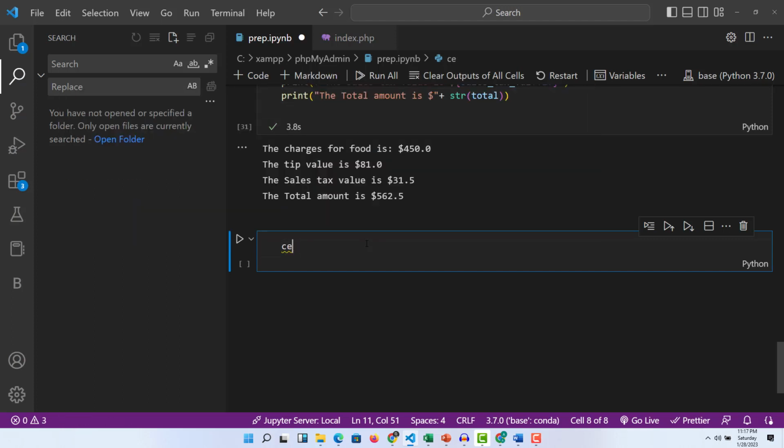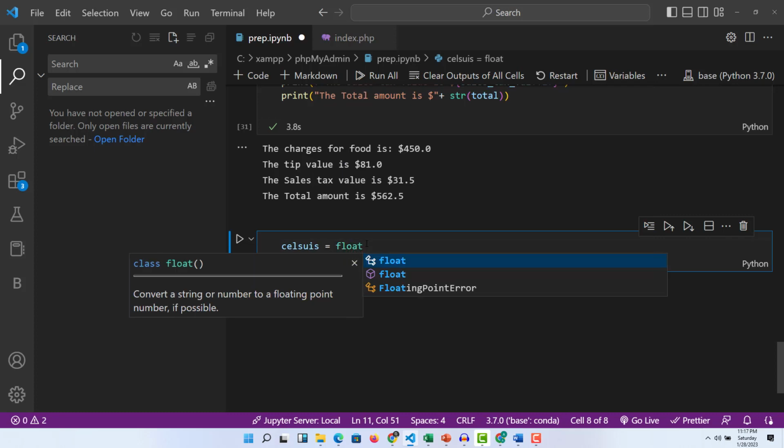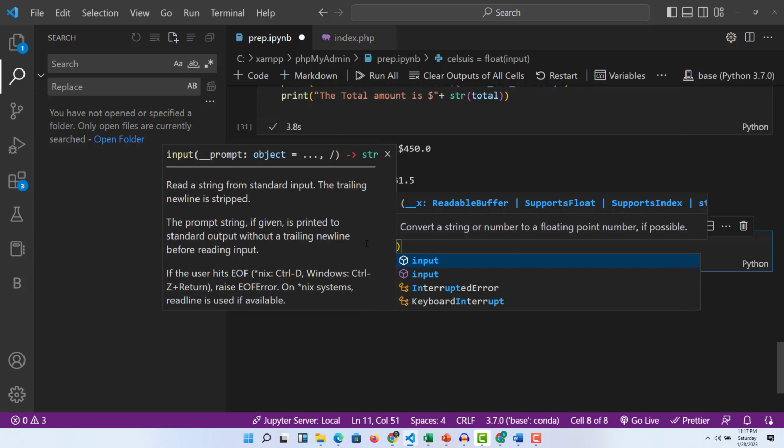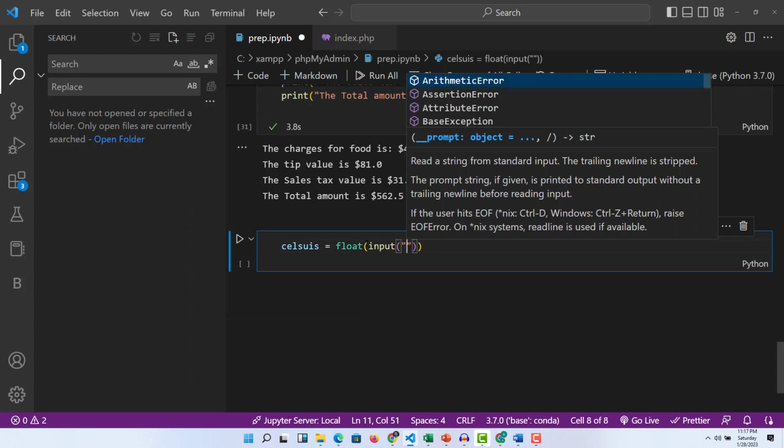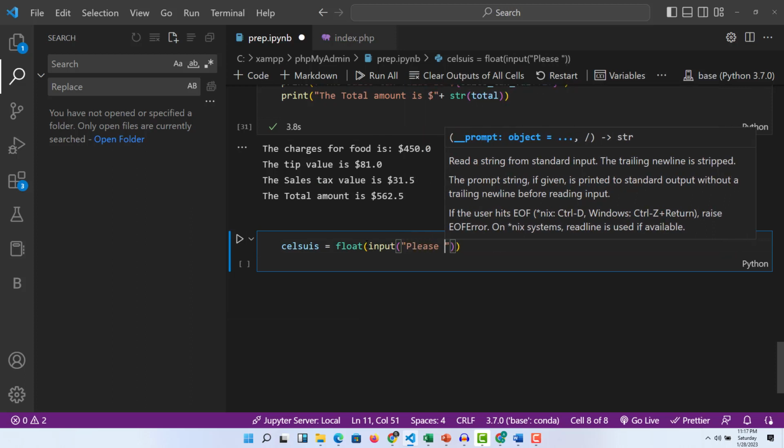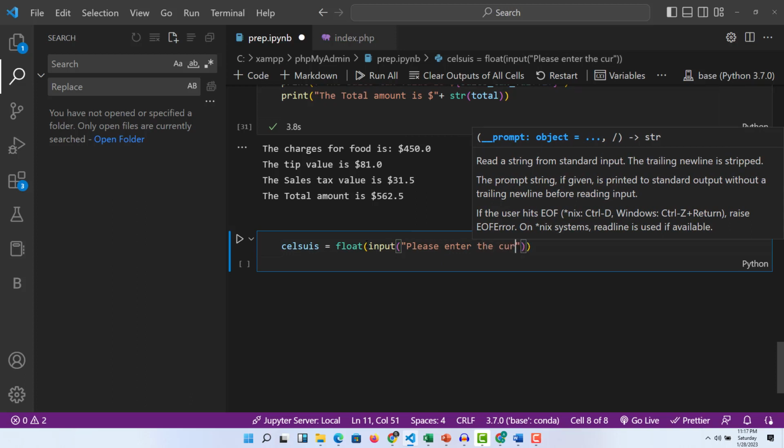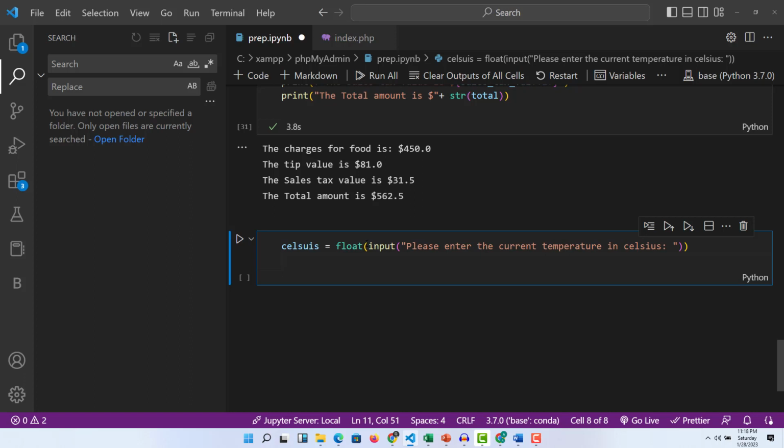So we're going to say Celsius equals float, and then input, and then we say, "Please enter the current temperature in Celsius." Yeah, that's it.